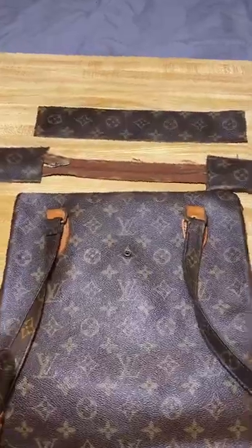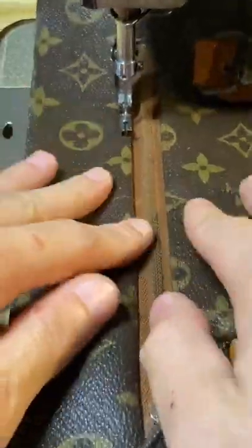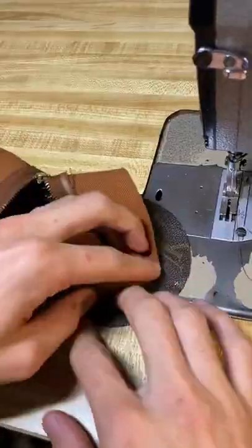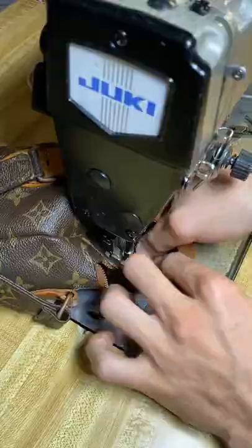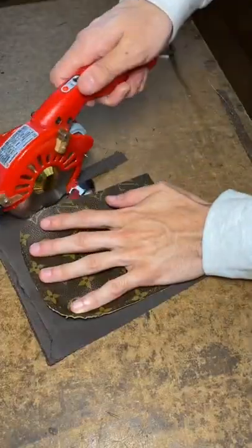I make my pattern pieces strictly off of a water bottle that I had. I made it a little bit bigger so you can fit some extra stuff in there. I used the original zipper and the original straps. I'm going to close it up and do a double fold bias tape on both the circular top and bottom, and even top stitch the top piece so that's sitting pretty.